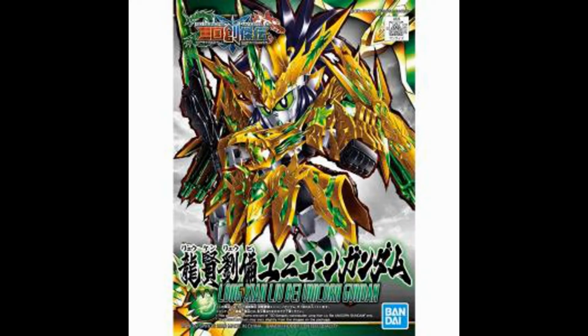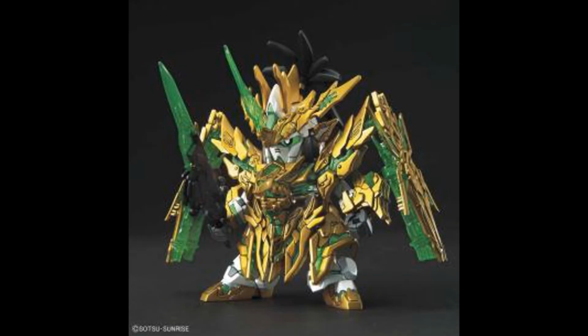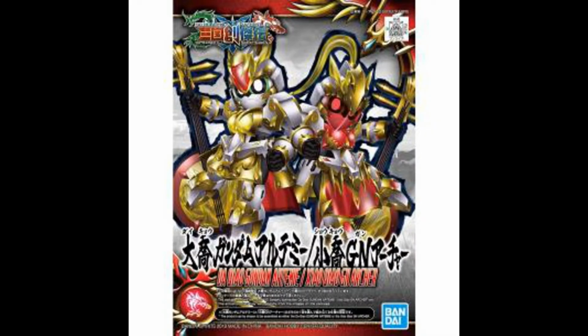SD Sengokuden, this is another Unicorn Gundam. Looks pretty cool. Actually, it does look really, really tight, and it's the Unicorn, so it always looks pretty badass. Definitely one of the ones I'd probably keep on my list of kits to get. And then we have, I believe, a set of two. Yeah, it's another SD Sengokuden kit with the GN Archer and another Gundam, but I don't recognize that name.